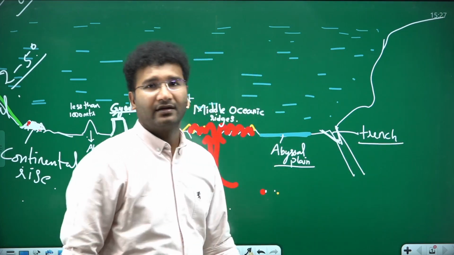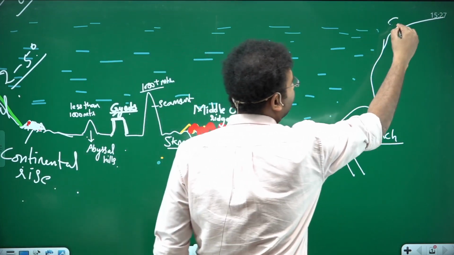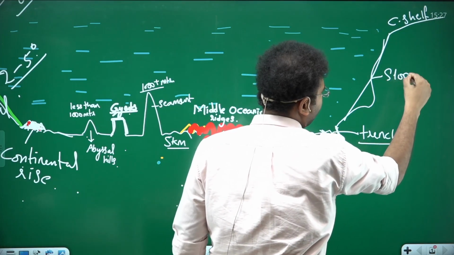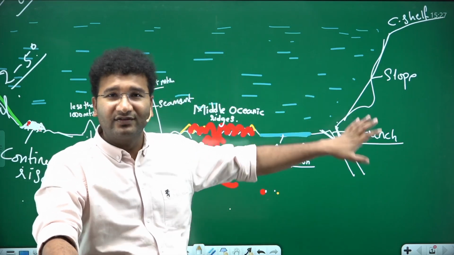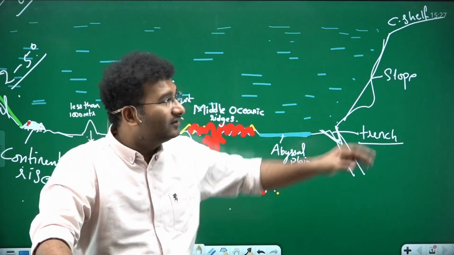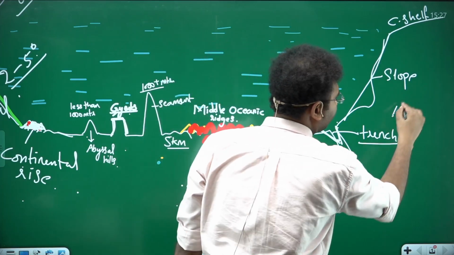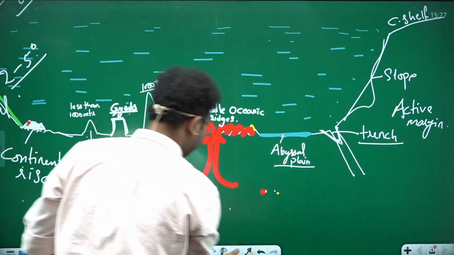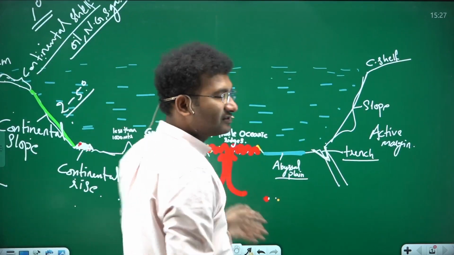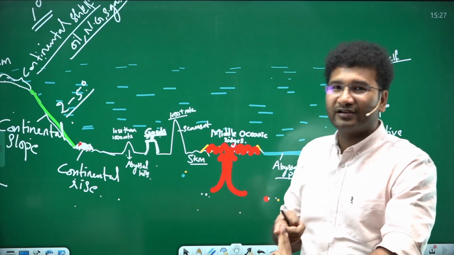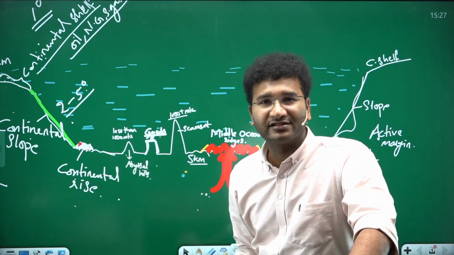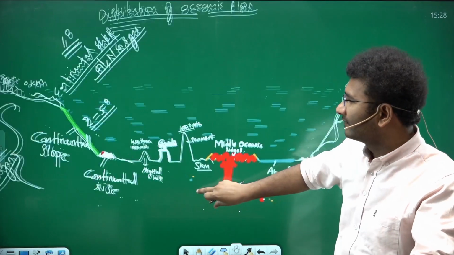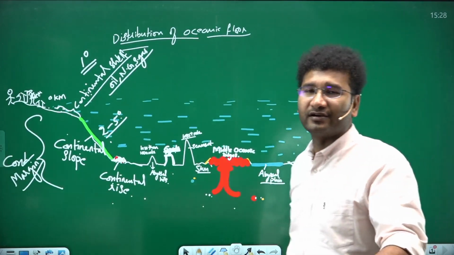Suppose there is an area which is having continental shelf and continental slope, and there is no continental rise on one side of the margins of the continent, then you will call this margin an active margin. Whereas you will call this particular margin, where you have continental shelf, continental slope and continental rise, and you do not have the trenches, a passive margin. Trenches are the deepest part of the oceans. So this is how your oceans are located.